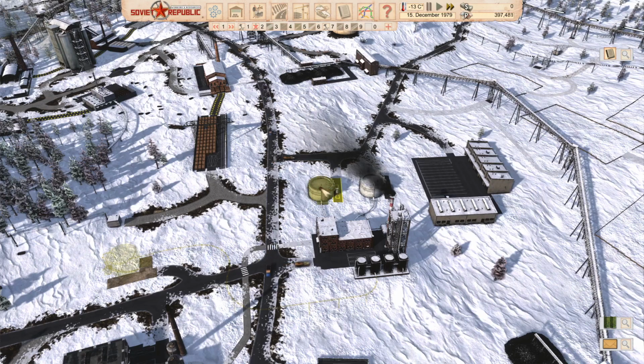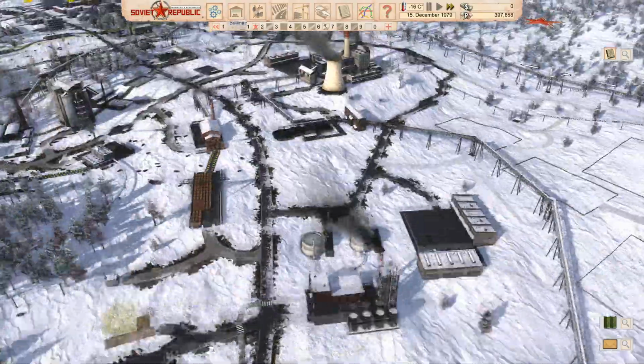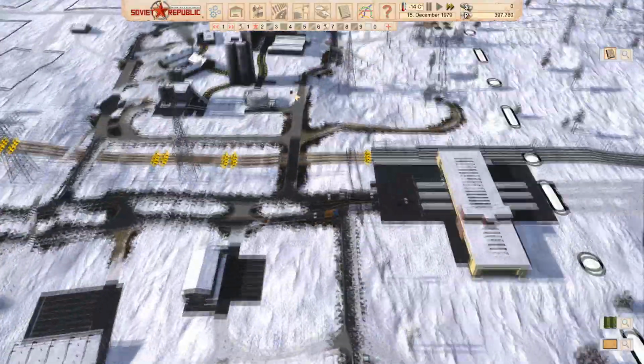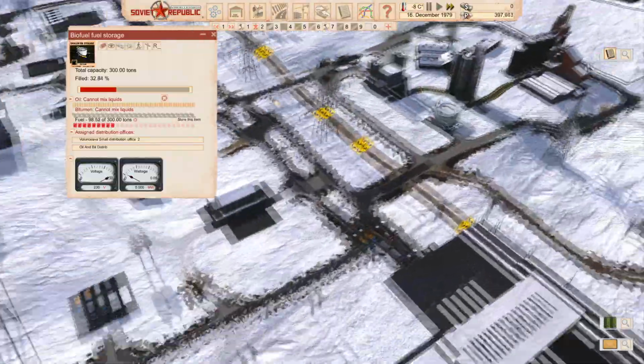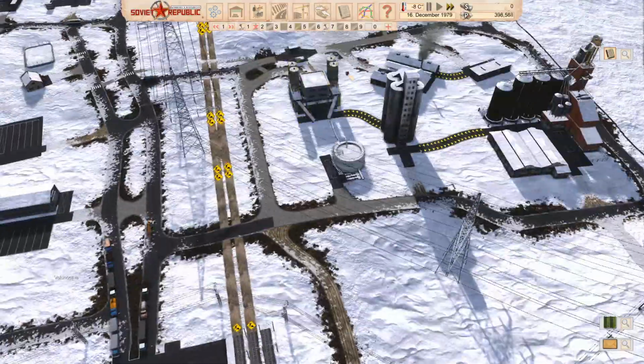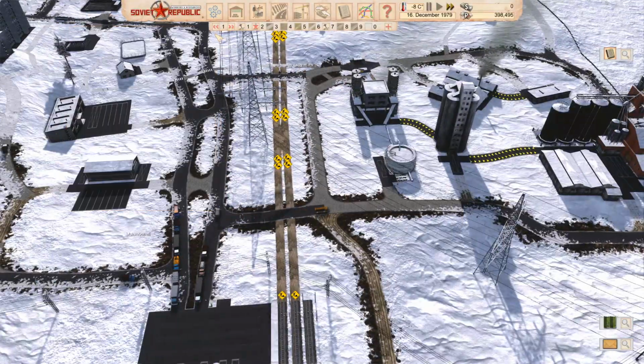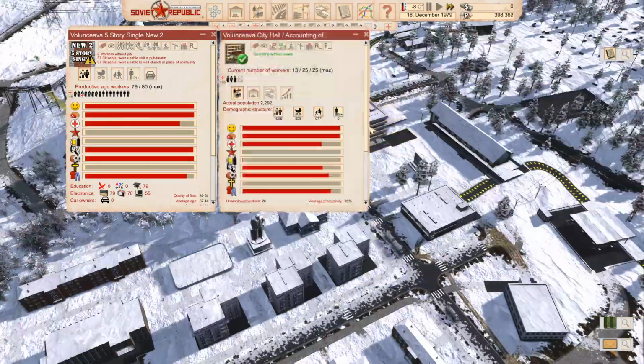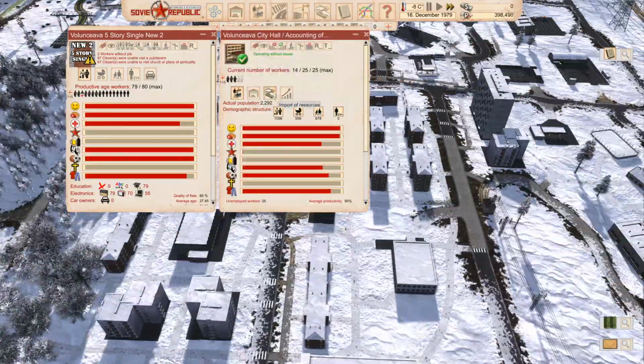This fuel situation, you've got 148 tons of fuel there. You're getting a bit low. Again, I think it's the workers. What's going on here? Let me just check here. Everyone's happy.